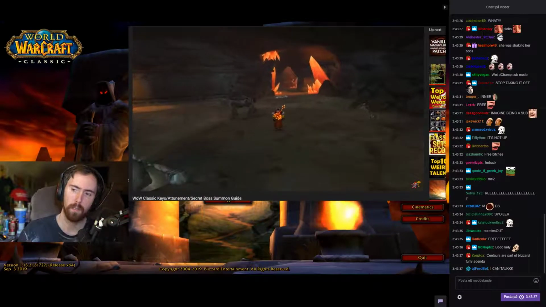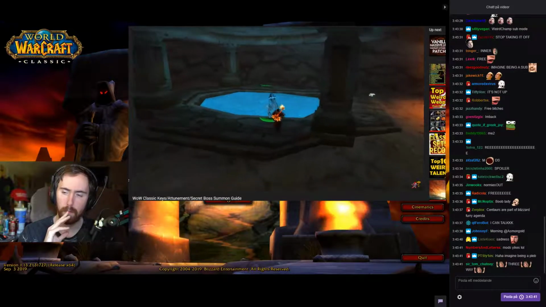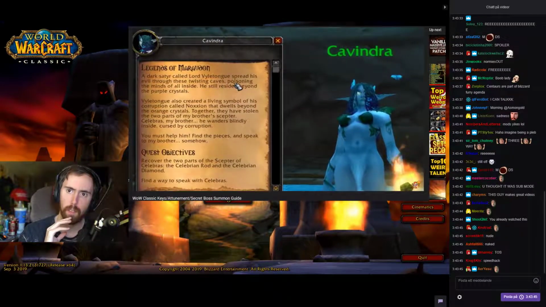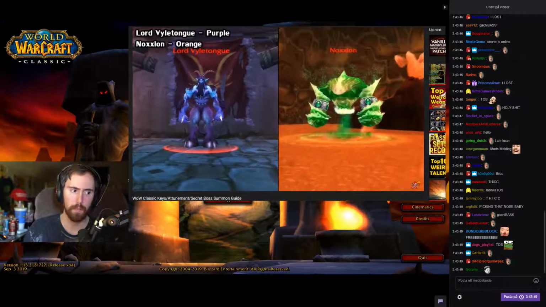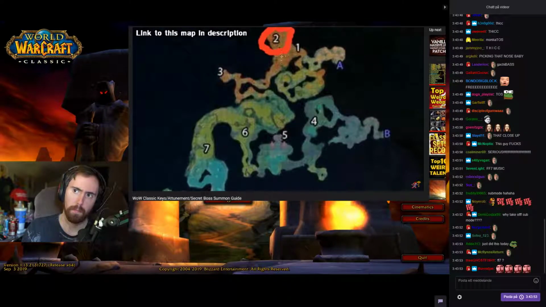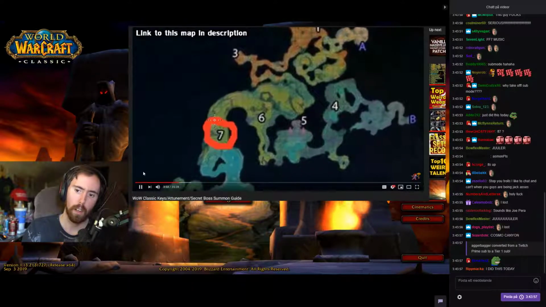To get the scepter, you need to find the NPC Kavindra, who can be found right here on the orange side. You need to grab the Legends of Marauding quest, which requires the Celebrian Diamond and the Rod, both of which can be found within the dungeon from the main bosses of each side. Here they are on the map, if you have trouble tracking them down. Again, I had no idea how to do this when you turn this in to Celebris the Redeemed.